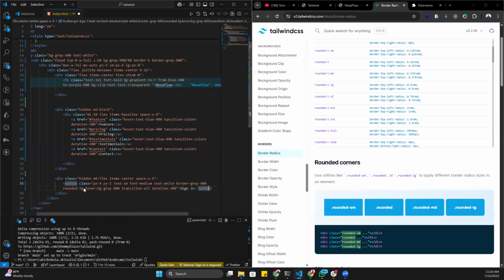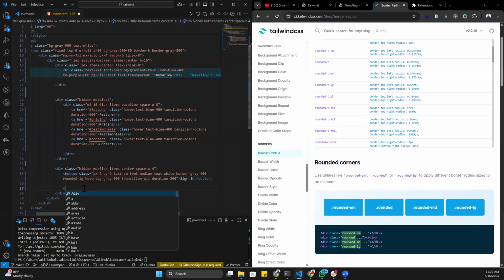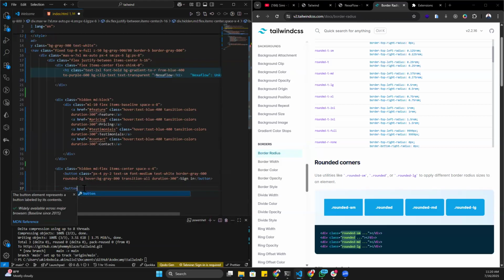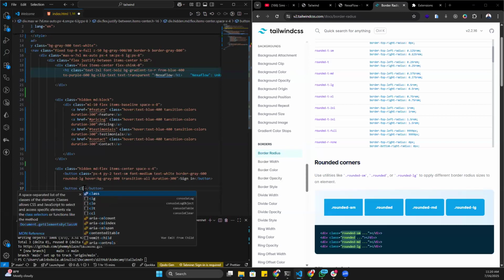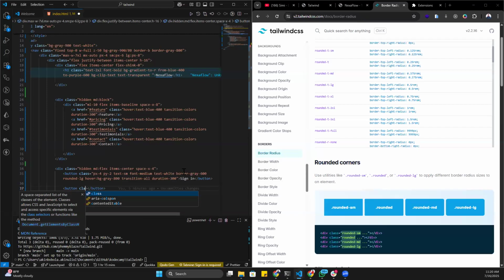So we also have our other button, which is going to be our get started button. We have a class. Let me just copy some of the classes we have right here, to this point of text white. I don't have to start writing that, since there are some similar classes.